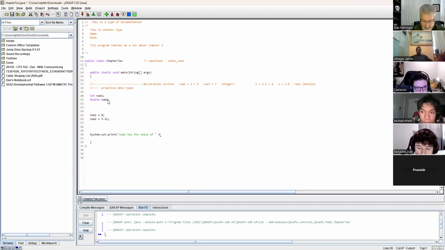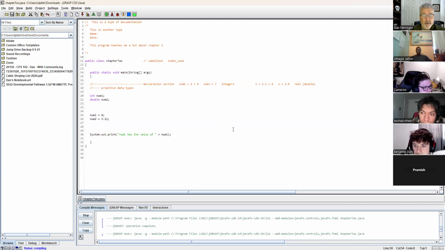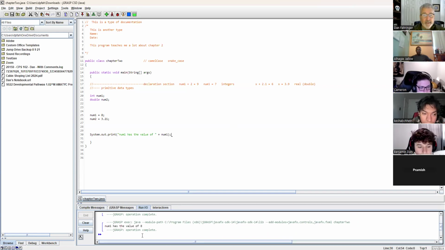Now I put a plus, and I'm going to print out what's being stored in the variable num1. They're also called identifiers. We'll talk later about the rules for creating the name of an identifier like num1. Okay, I'm going to run it, and pow, down here in the console window.